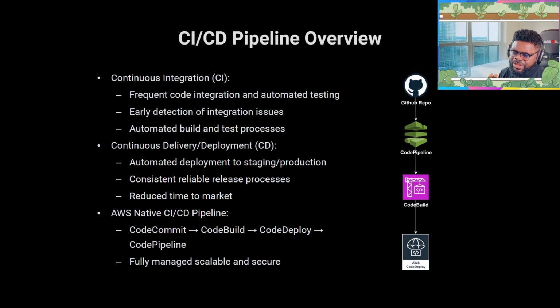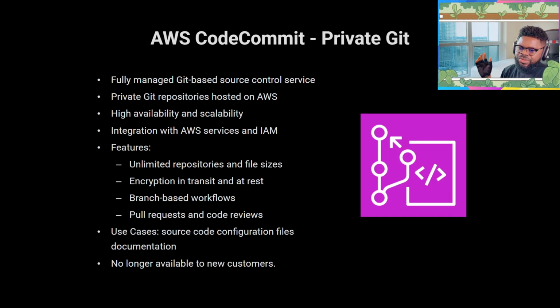On the right, I showed an image. Ideally, you have a GitHub repo, which is where everybody's working from. Once they push a change, that change goes through some testing, some building, and all that. If all that is good, after the build process has passed, you can merge the code. Once you merge the code, it gets pushed, using CodeDeploy or another tool you have in the pipeline, to deploy the actual code to production or staging or whatever you want to call it.